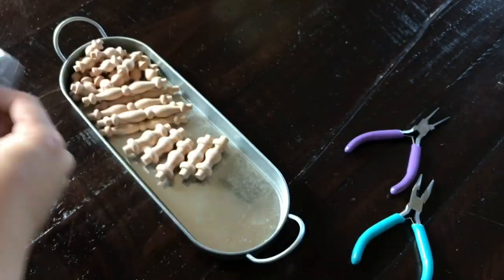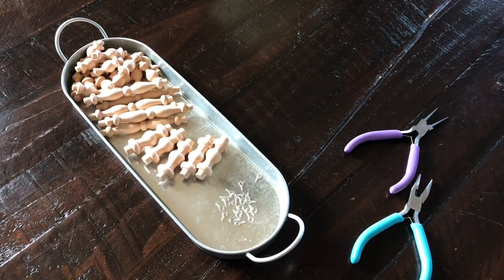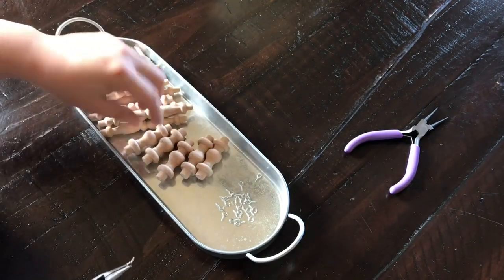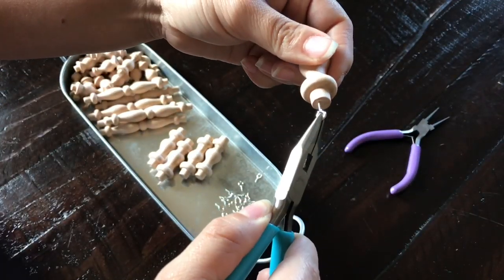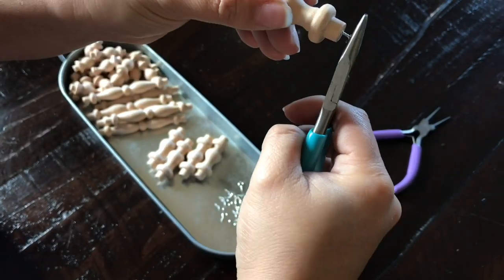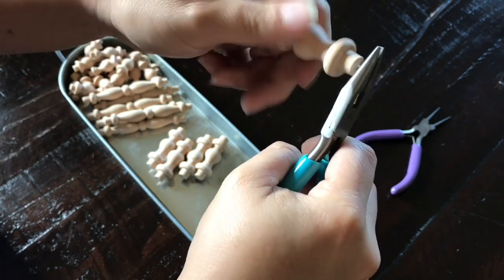And then one of the chunky ones. Now we're going to add the eye screws to each end of our wooden spindles using our pliers. Just like with anything you screw, you are going to need to make a little marker first so that it'll make it easier for you to finish screwing it all the way in.